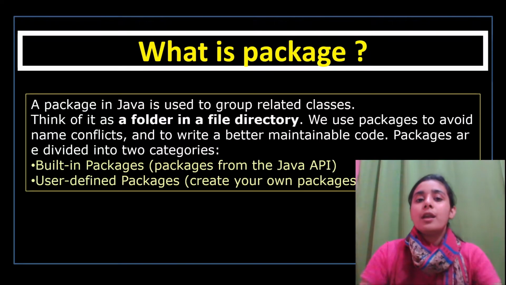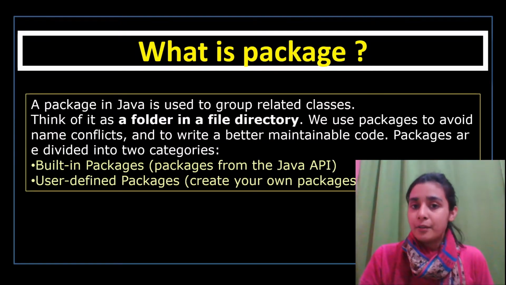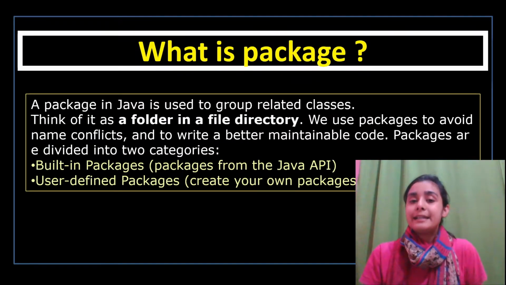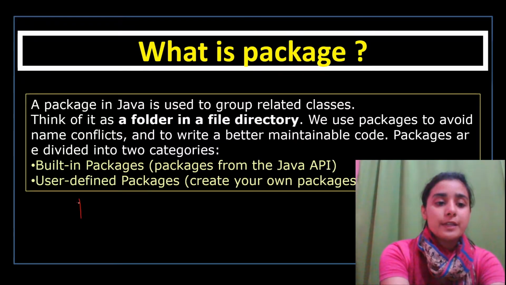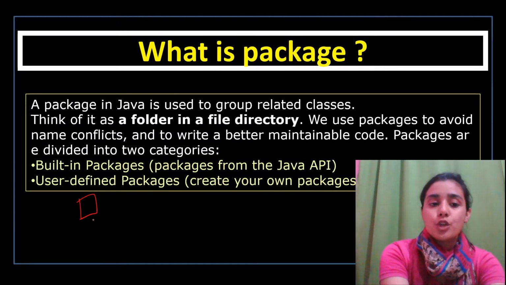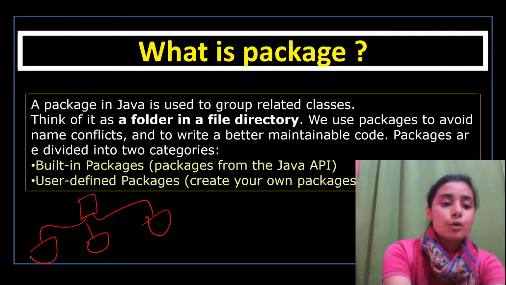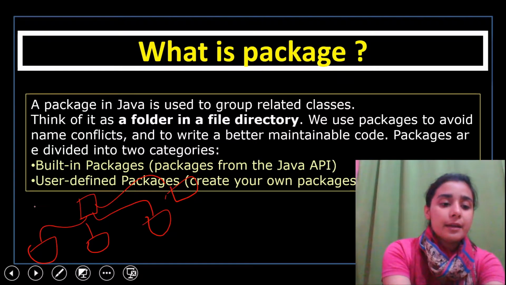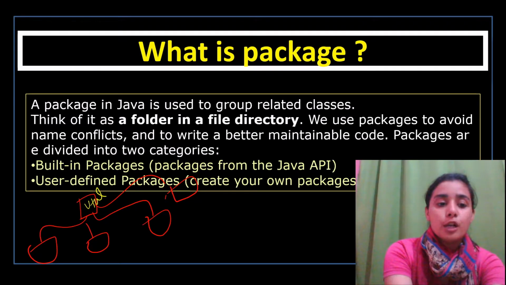So first of all, the question is: what is a package? In simple language, a package is a group of related classes. Let's take an example. This is my package, and it has many classes in it. It is a group of related classes. I can take the example of the util package. This is a package whose name is util, and it has many classes inside it.